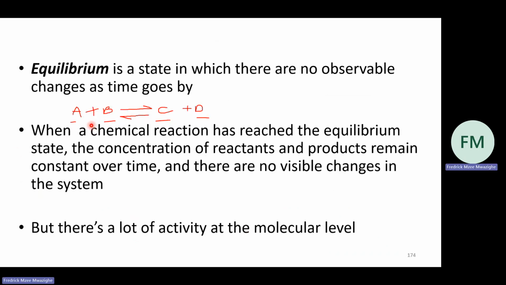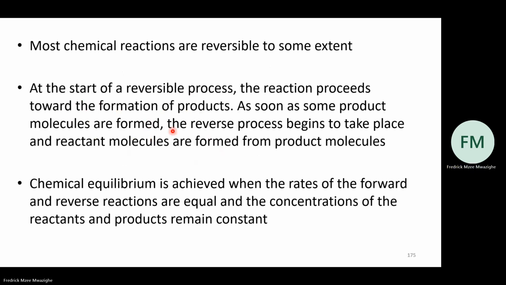So in this example that we looked at, the forward reaction occurs at a certain rate and the reverse reaction occurs at another rate. Okay. Now, when those two rates are equal, then you have chemical equilibrium having been established, and the concentrations of the reactants and products are constant. So, as we said, then you have equilibrium concentration having been reached.